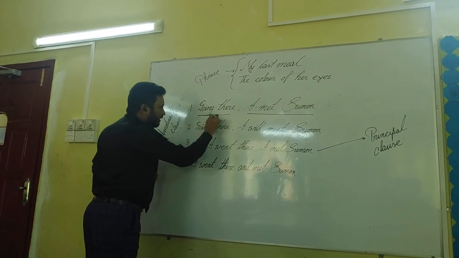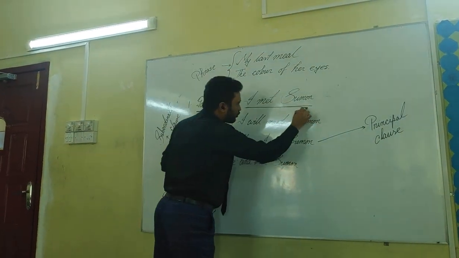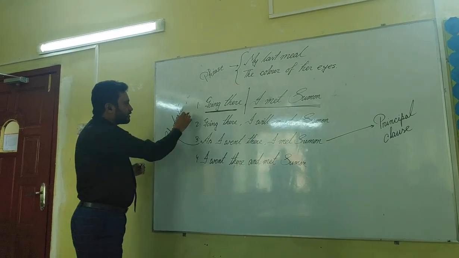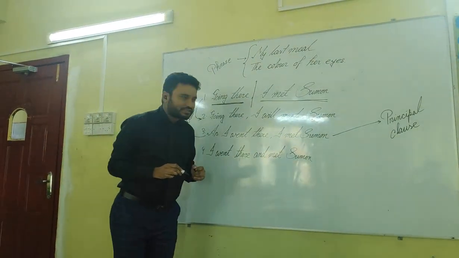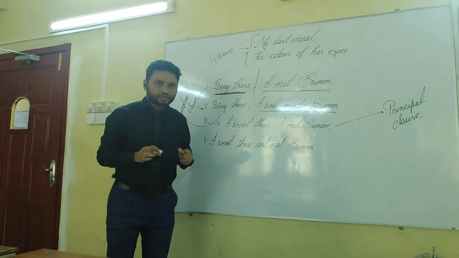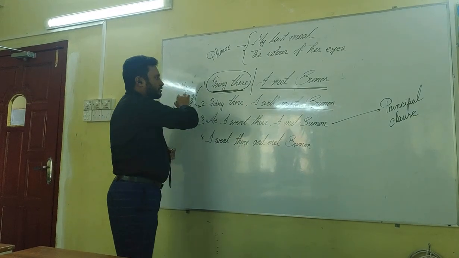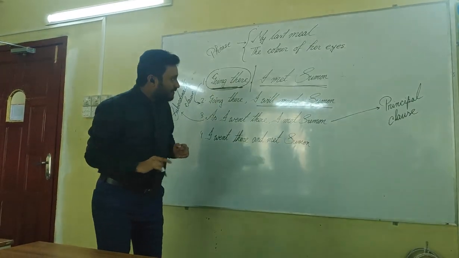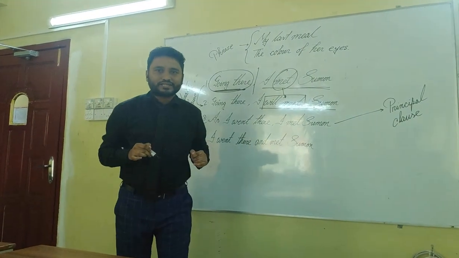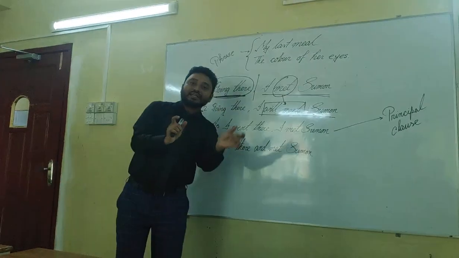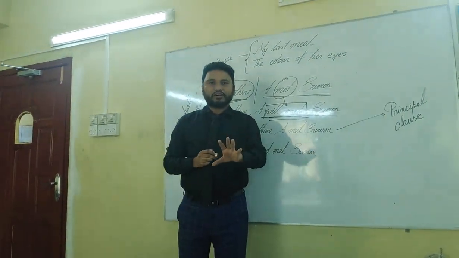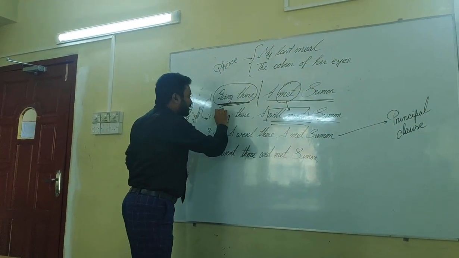Suppose, see, in line number 1, going there, I met Shumon. There are two parts in the sentence, going there and I met Shumon. If I asked you to change it to future indefinite tense or future simple, what will you do? You will write, going there, I will meet Shumon. So you are not changing the verb of this part of the sentence. There is a verb which changes into different forms when you are asked to change the tense of that sentence. The verb that changes according to the tense is called a finite verb, and the verb that doesn't change is a non-finite verb.